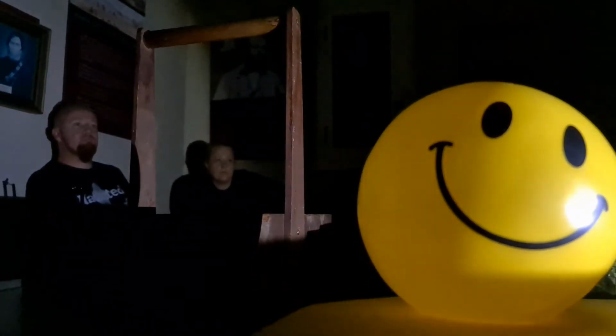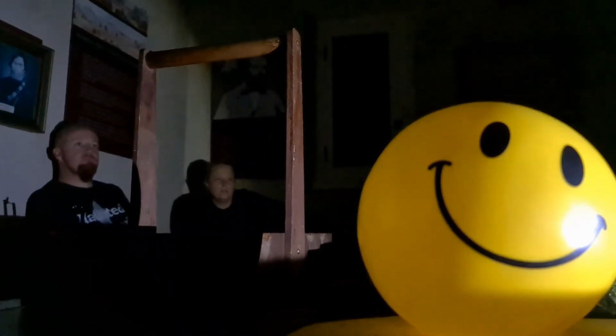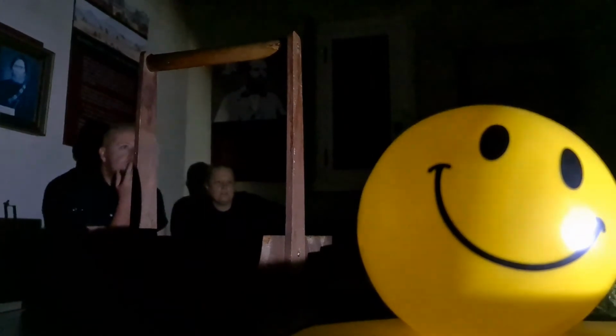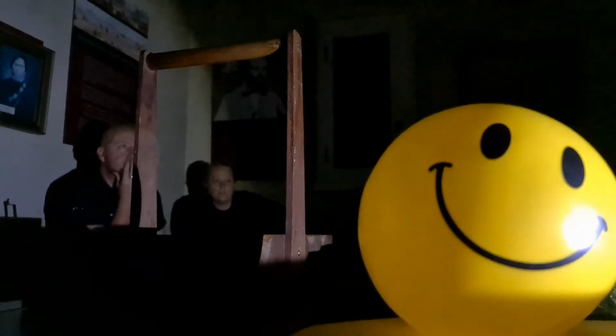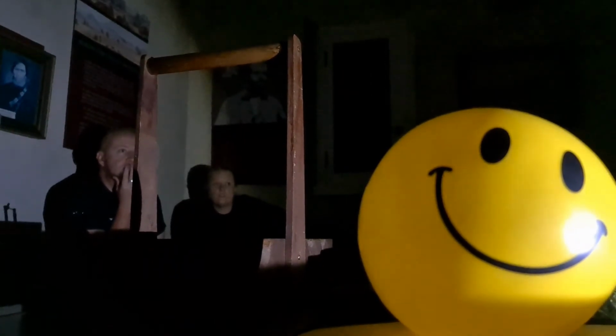Okay, if you're turning the light on, can you do it again for us, please? Because I just happened to glance over at the screen there, and that top right suddenly went flash, a white flash. There, and off. Something just flashed on and flashed off again. But those lights stay on for a while. When that motion sensor triggers, it stays on for about 20-30 seconds and then goes off. So why did that go off and on? Is there someone outside with a torch? Maybe, I suppose that could be shining through a window.